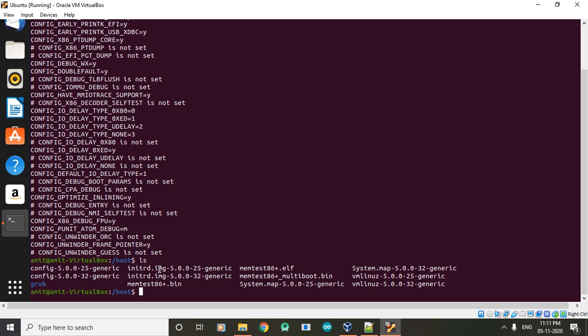It is a temporary file system, not the actual file system. So initrd is useful for the initial boot up of your kernel, which is not a permanent file system, but a temporary file system in RAM during the boot up time.